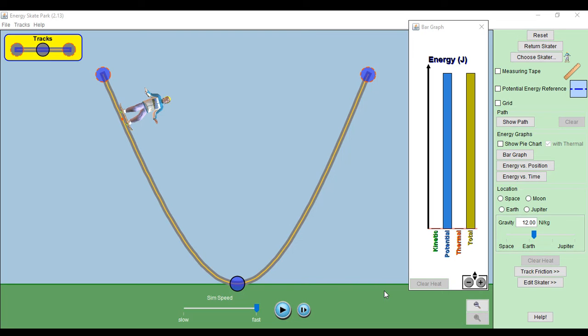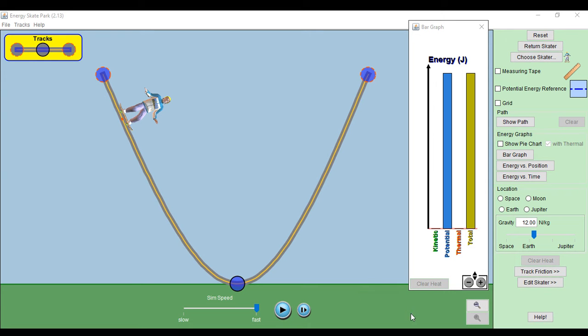Welcome to part 2 of the explanation of conservation of energy. Here is a website that I found. You are absolutely able to Google this and play with this yourself if you want. I'm not going to require it. I'll even put the link in the assignment. You can go and play on this website.